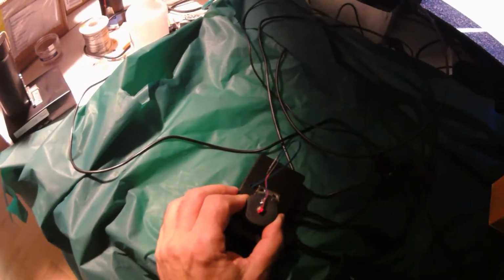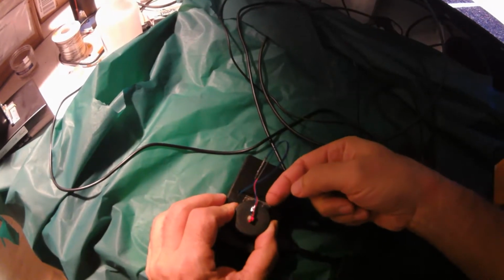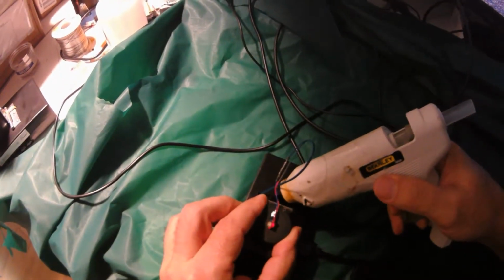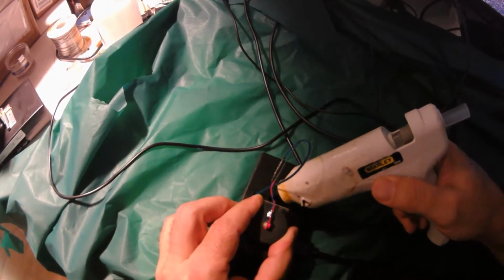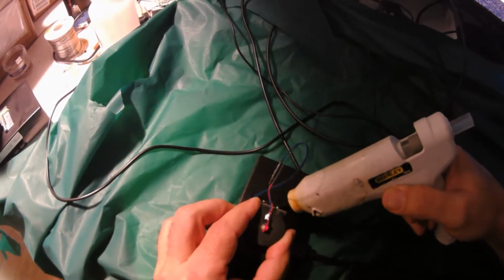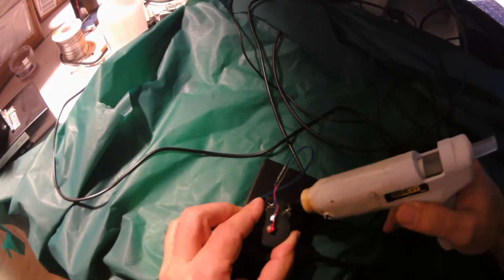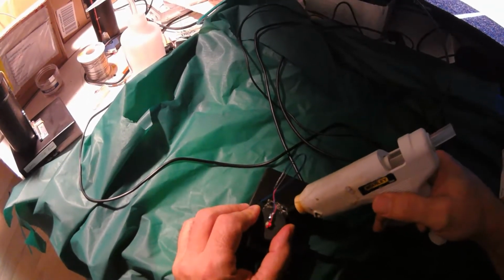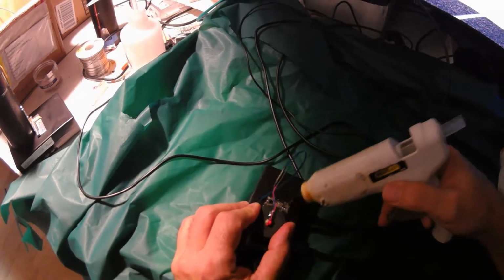Okay, so I'm going to hold it steady, take my trusty hot glue gun, and just, actually what I'm going to do, I'm going to lift the hinge. Okay, let me see. I'm going to lift it, align it again. I'm going to put hot glue underneath, because if I tacked it down without putting it underneath, I'd never get glue underneath. Now I'm going to drop it. It's oozing out everywhere, which is fine. All right, so hot glue's a little forgiving. I'm going to just make a little tweaking of position. And that looks good. And so now I'm just going to clean up the edges a little.